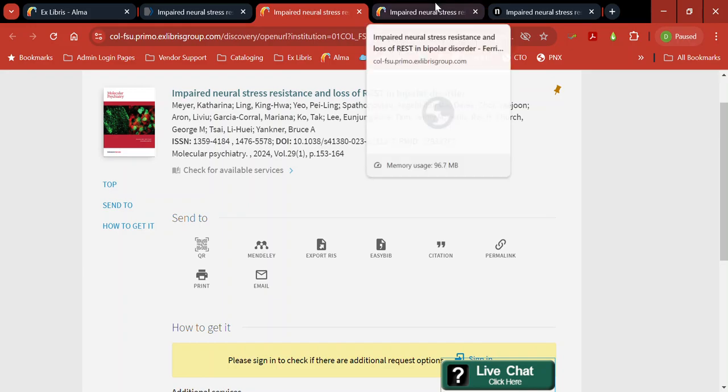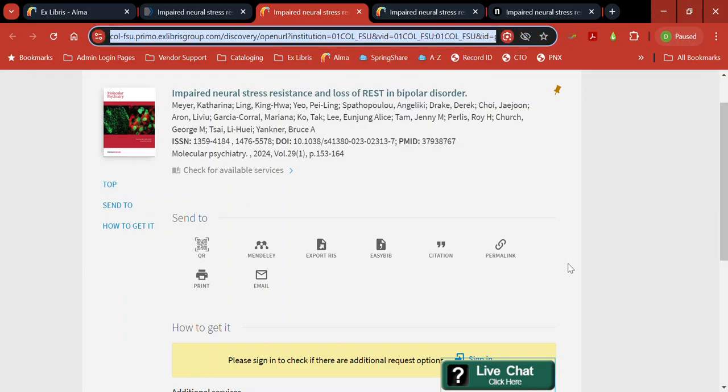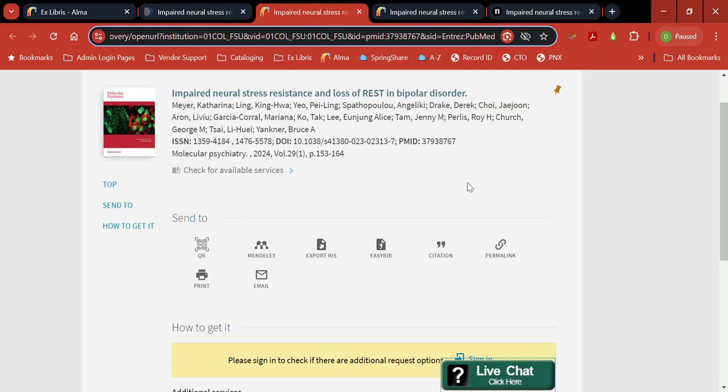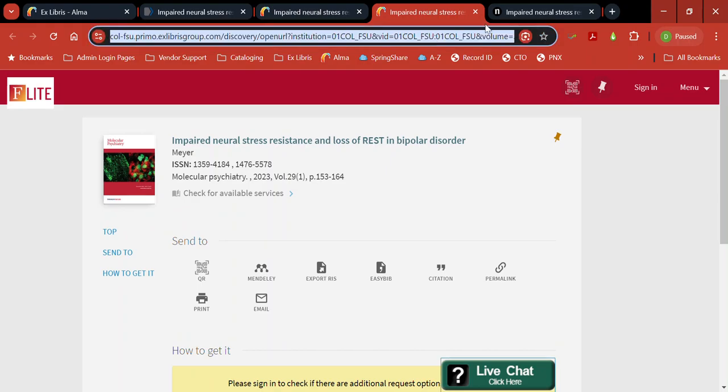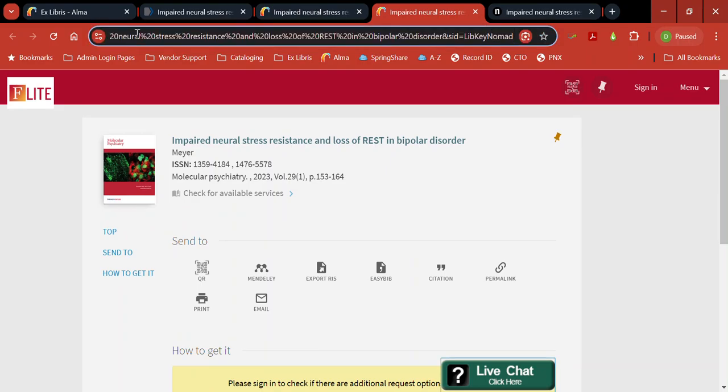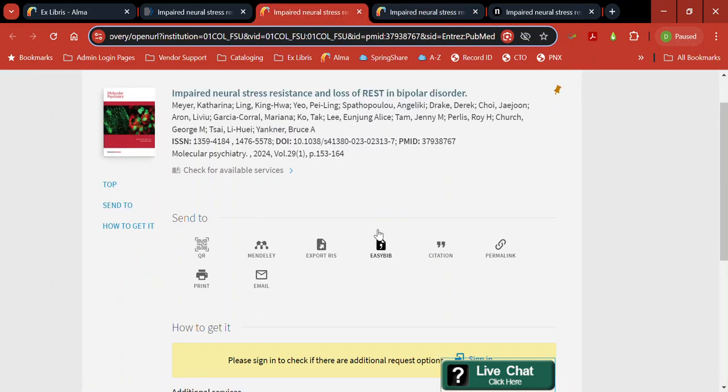This one actually has a DOI, and in case you're wondering how it managed to pull all this exciting stuff together, it's just grabbing the PubMed identifier and then a site identifier entry point for PubMed. So it's running the PubMed identifier through LibKey Nomad, as opposed to running through the link resolver, to provide all of this metadata for this generated page. So it's still generating a page, but it's cross-referencing an external resource to bring in more metadata.